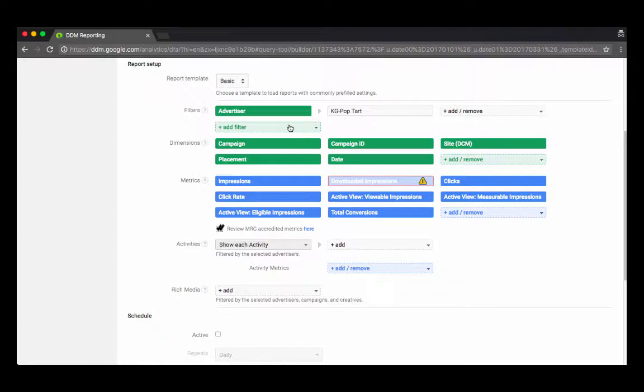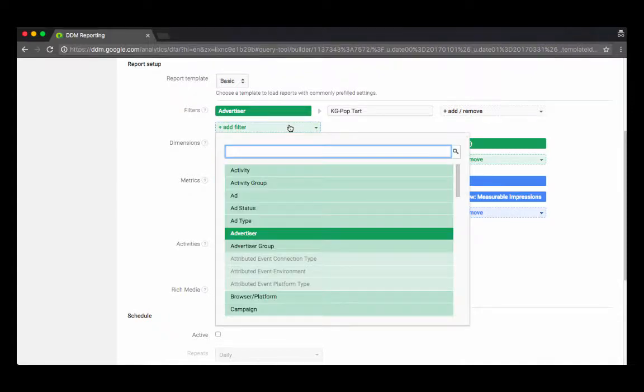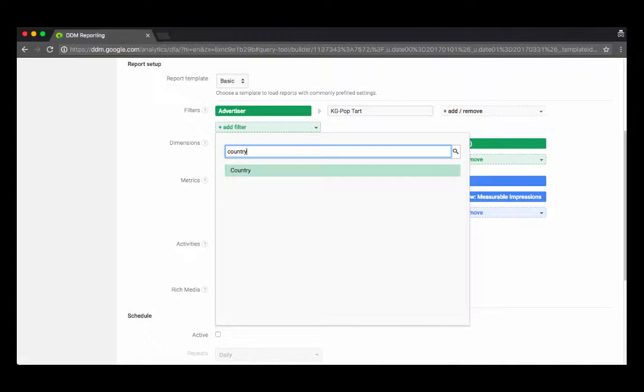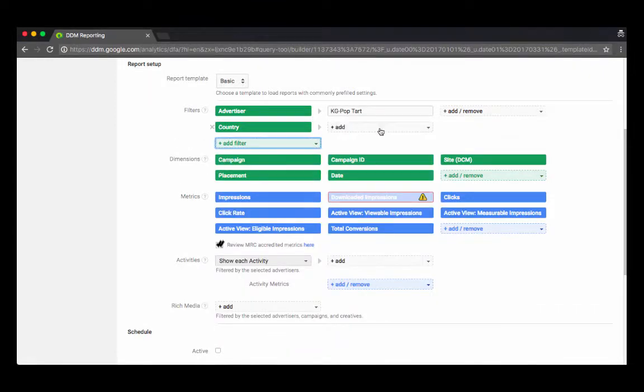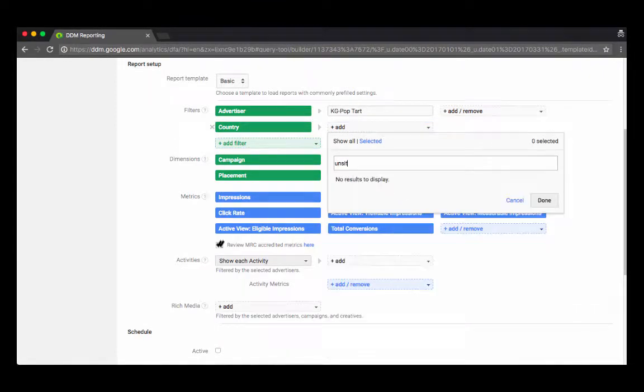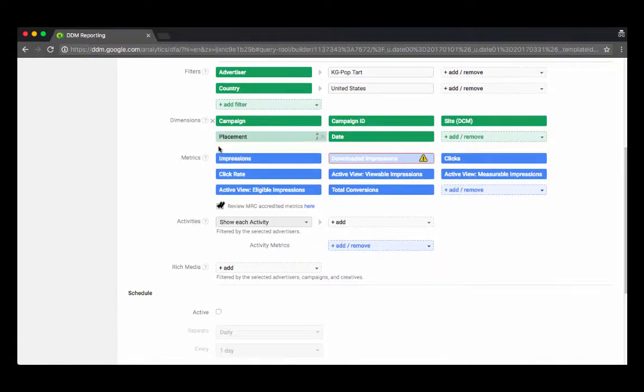So anything delivered outside the U.S. we cannot bill or invoice. So here, just so we can keep it aligned, we will want to filter out the country and we'll just include U.S. only. Now we'll go to our dimensions. And honestly, there's so much that you could choose from here. So really, I can't stress it enough. Whatever you're really looking for, it will be here.